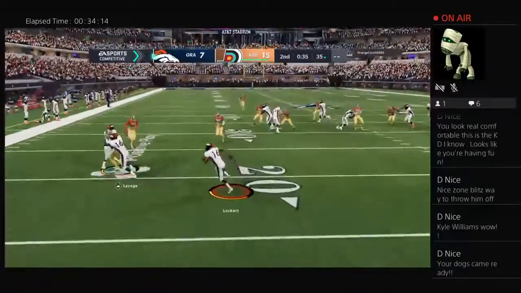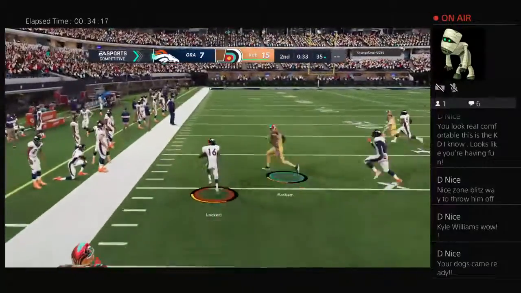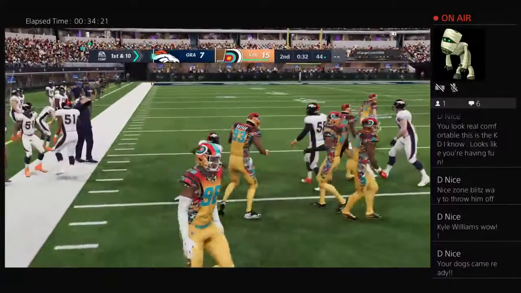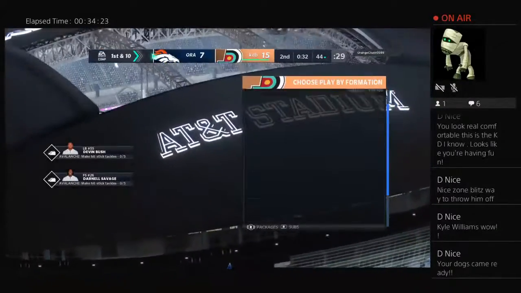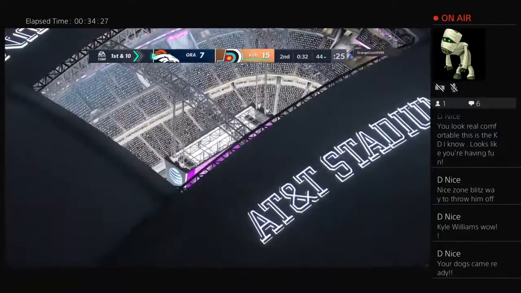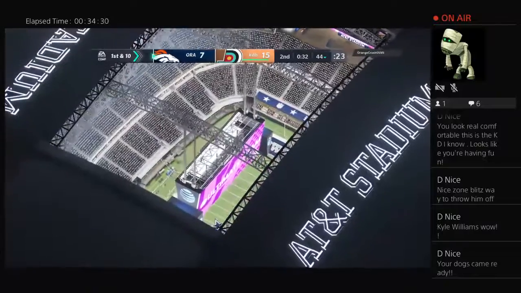Lockett, the return. Oh, a good return up past the 30. Now that should give him a spark. He's across the 40 to the 43. At some point, we're going to get it through our heads. Special teams, special teams, special teams. The spark that often wins games.